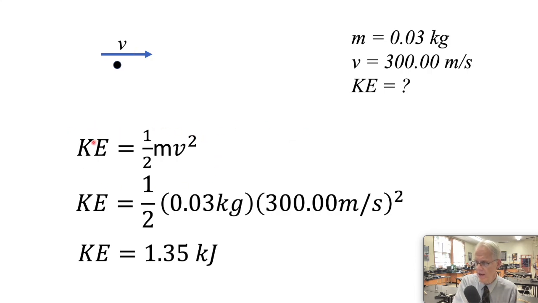We write down the equation that relates our knowns and our unknowns. Here it's kinetic energy equals one half mass times velocity squared. We then solve this for the unknown. It's already done for us. So life's good. All we have to do is plug and chug the mass is replaced here. Velocity replaced here. We're going to make sure not to forget to square the velocity and we get 1.35 kilojoules. It's 1350 joules.